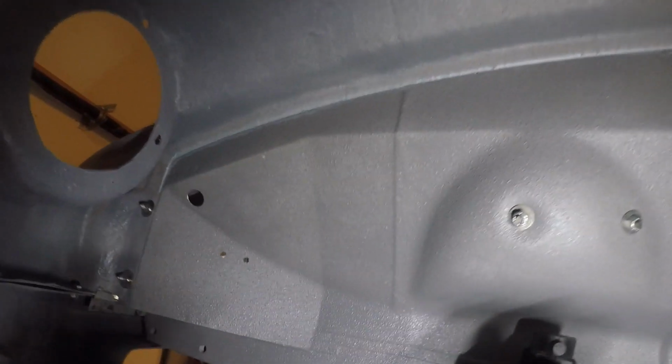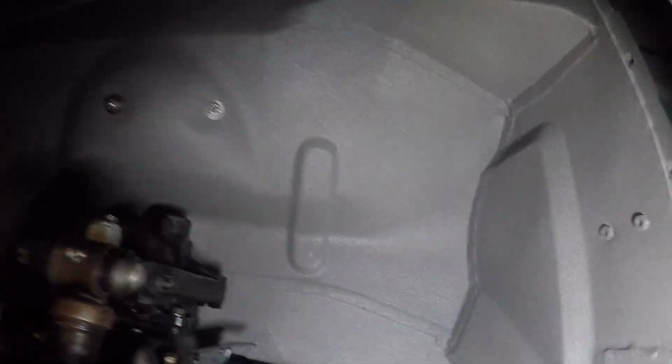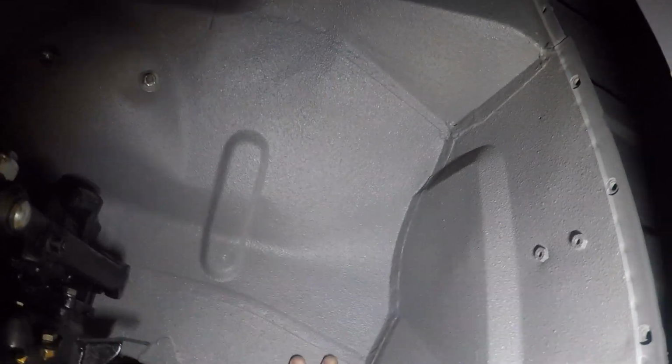This is the underside of the left wheel well. There is some seam sealer I put along up here so no water and debris will get up between the fender and the wheel well. Yeah, this looks really nice, the Raptor liner.